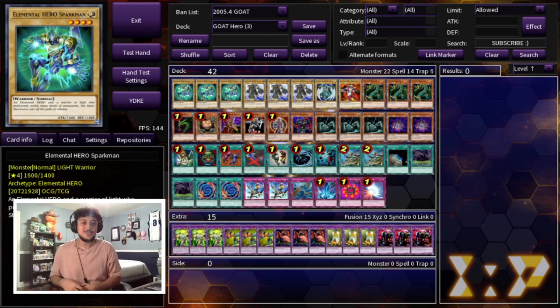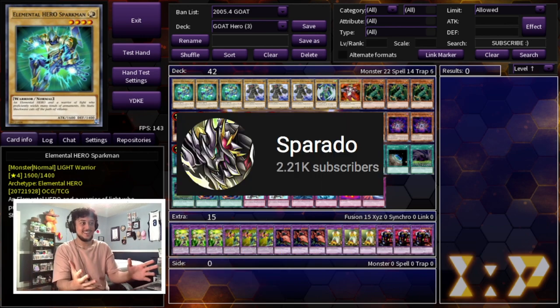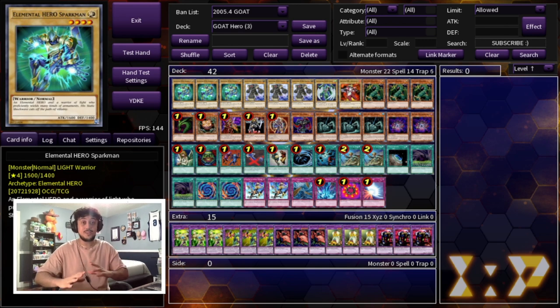What is going on, YouTube? It's your boy Spanko, and today I'm excited because I'm joined with the one, the only Sperado, the Armed Dragon guy. And today we're doing something super different and super fun. You guys know Sperado is the guy that plays Armed Dragon. We all know him. And you guys know that I love my Elemental Heroes. Well, did you guys know that you can actually play Elemental Hero and Armed Dragon in GOAT format?